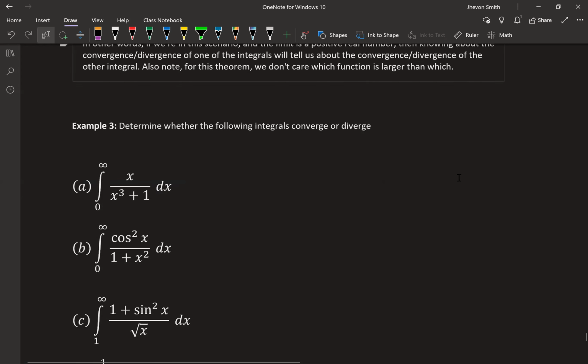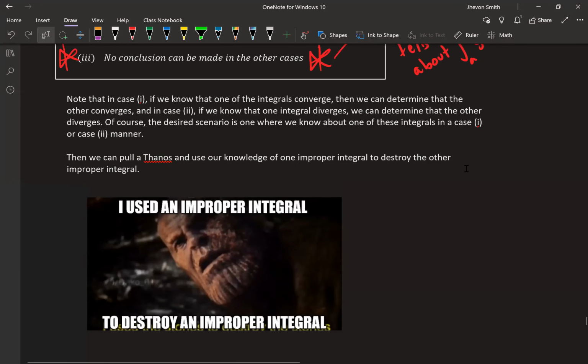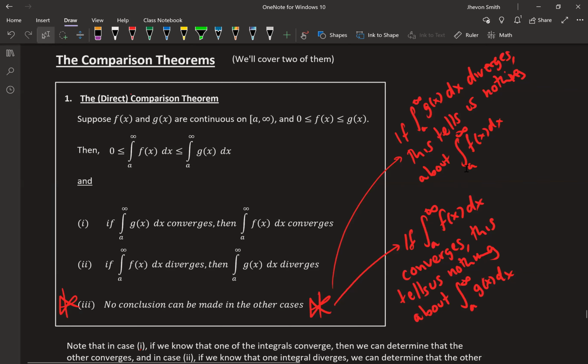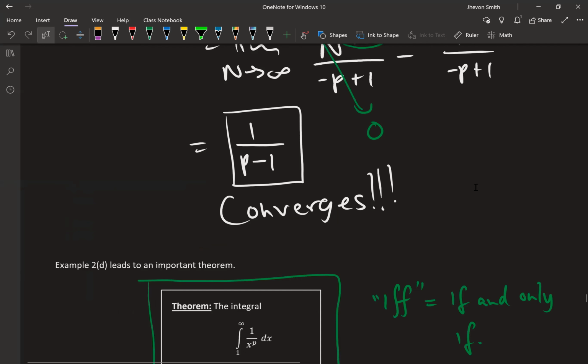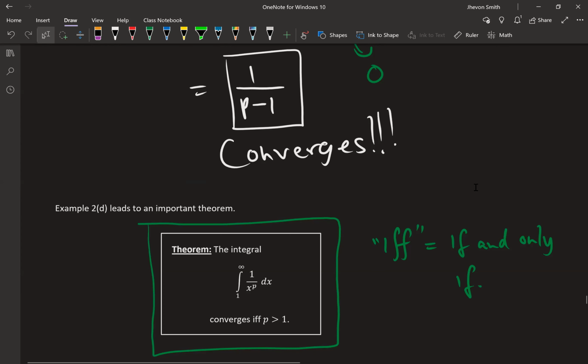Let's actually jump into it. So I actually explained everything you need to know about these theorems. So maybe you can take a screenshot of this because we're going to be using these in the examples later on. So I'll give you 5 seconds to screenshot that. 5, 4, 3, 2, 1. Okay. Screenshot this one as well. It's the limit comparison theorem. 5, 4, 3, 2, 1. Okay. All right. So now you have those two theorems. And if you haven't already, you should screenshot that one, or you should just remember that one.